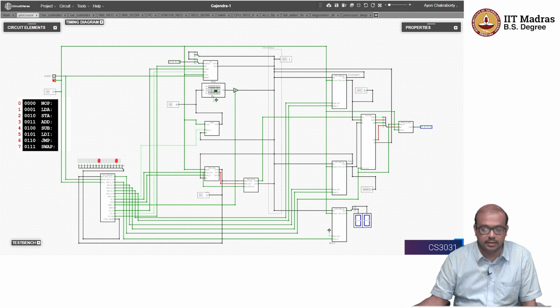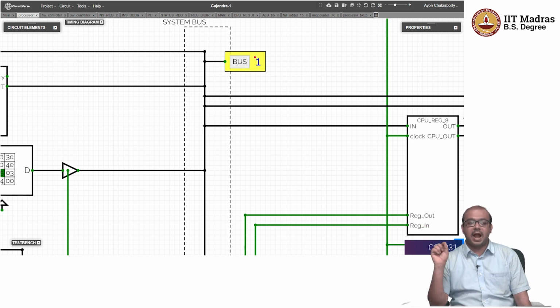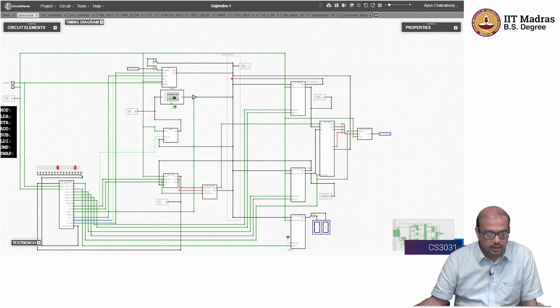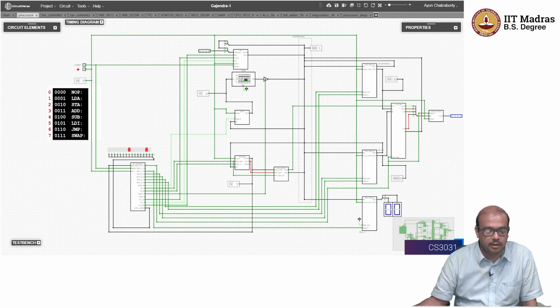Now I see some control, and this control is basically trying to load the next instruction. So PC out is again up. PC out is basically going to load. See, the bus contains the value 1. Why? Because now the address of the instruction that is going to be executed is 1. So the bus contains the value 1, and this is going to be again loaded into the memory address register. Okay, so you will see that is what is going to happen.